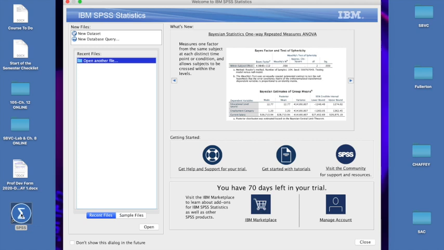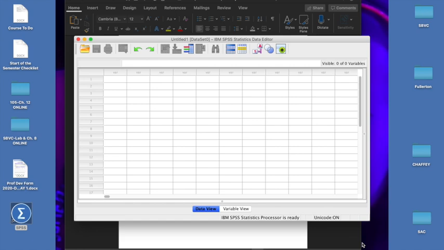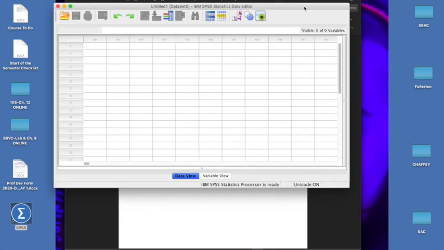But since we're just going to be getting rid of the pilot test and pre-test data anyways, if you want to just upload it and play around in SPSS, you could do that. But at any rate, today we don't need this box here because we are going to be putting in our own data rather than uploading a data file.